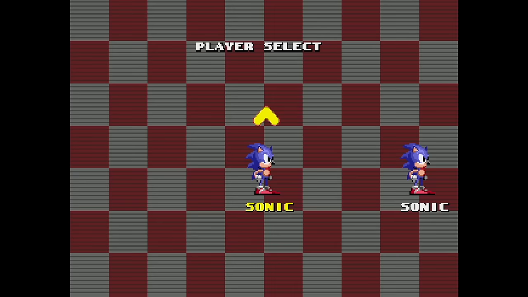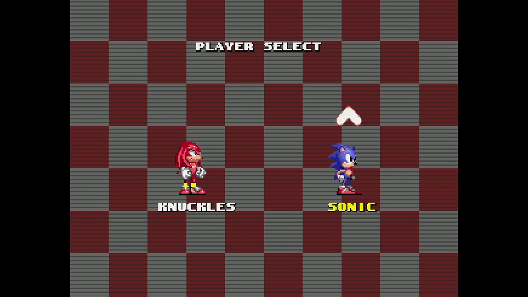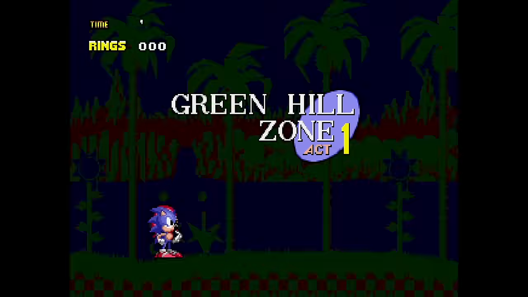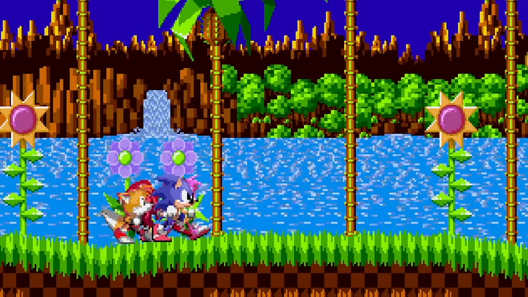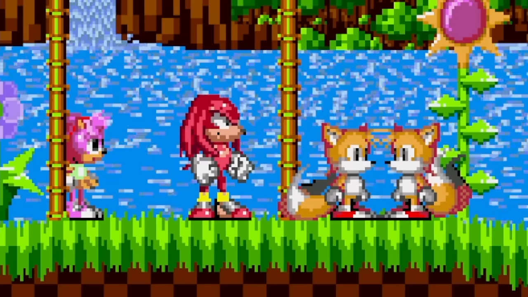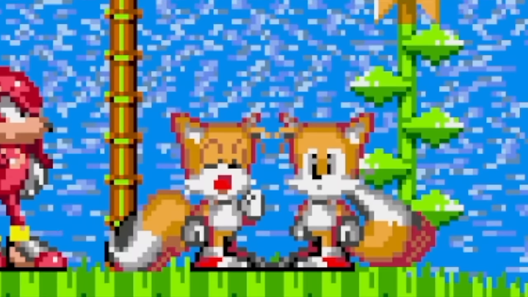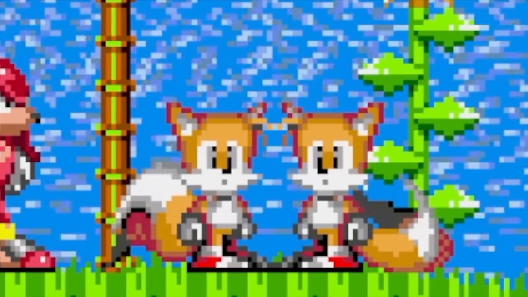Pretty cool! I think to start off, though, we'll go with Sonic, Tails, Knuckles, and Amy. So we'll start off with the classic team. Sort of. Sonic, Tails, Knuckles, and Amy. Oops. Alright, I hit the button to switch. Now we have a Tails checking out a Tails. He seems quite bored looking at himself, and that's fine.